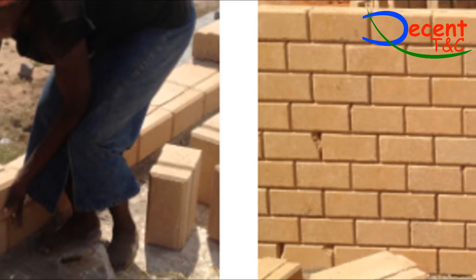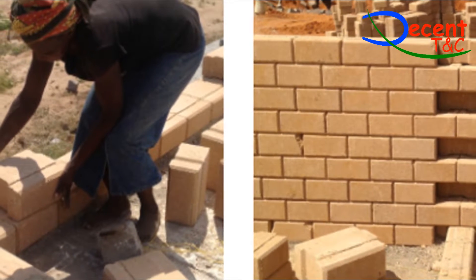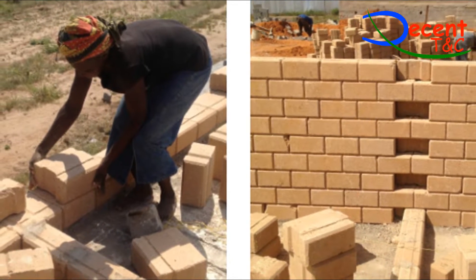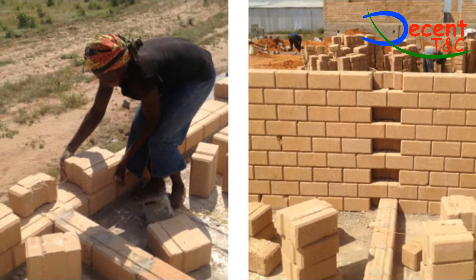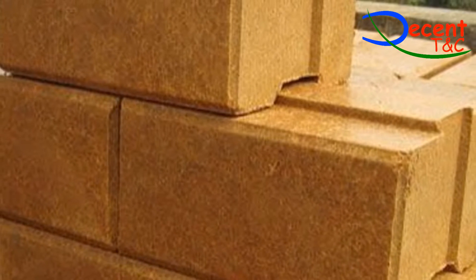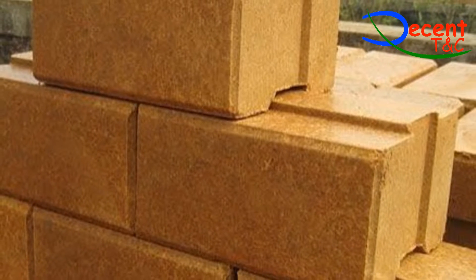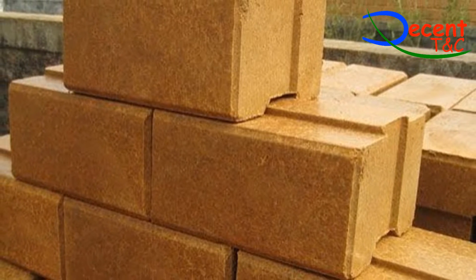Moreover, they can be handled by local skilled labor, who are familiar with both the production and repair of traditional constructions. The use of modern building materials, which are generally imported, is now developing in towns. These are characterized by a high environmental impact, especially as far as the embodied energy is concerned. It is thus desirable to focus on alternative materials that combine tradition and innovation in order to reduce costs and energy consumption.